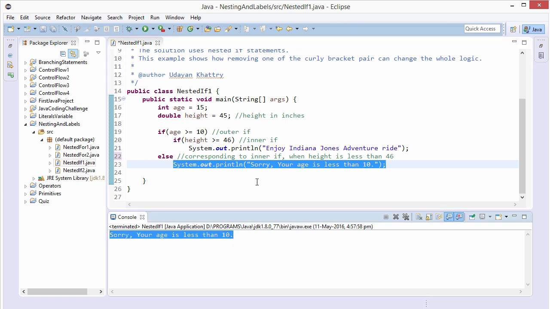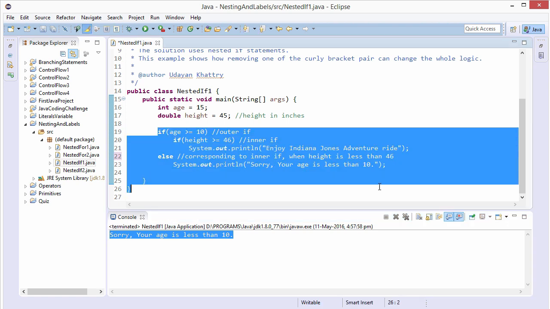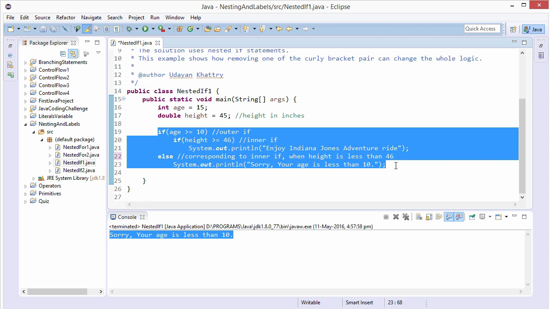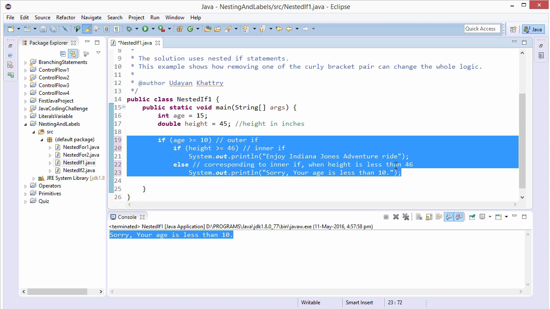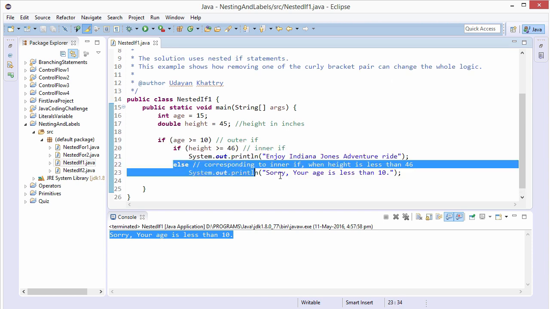Over here you have seen one more example where omitting curly brackets can make the logic a bit confusing. And because this is confusing, you should avoid it when you code. But for the same reason, lots of questions are asked in the written test or Oracle certification exam. So be prepared. Eclipse IDE can indent such code properly. Select these statements and press Ctrl-Shift-F. Save the file. Now we can easily say that this else block belongs to inner if.